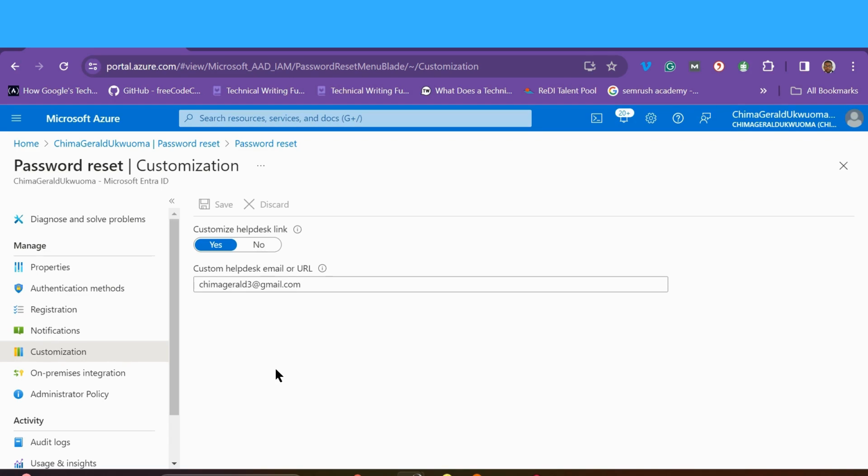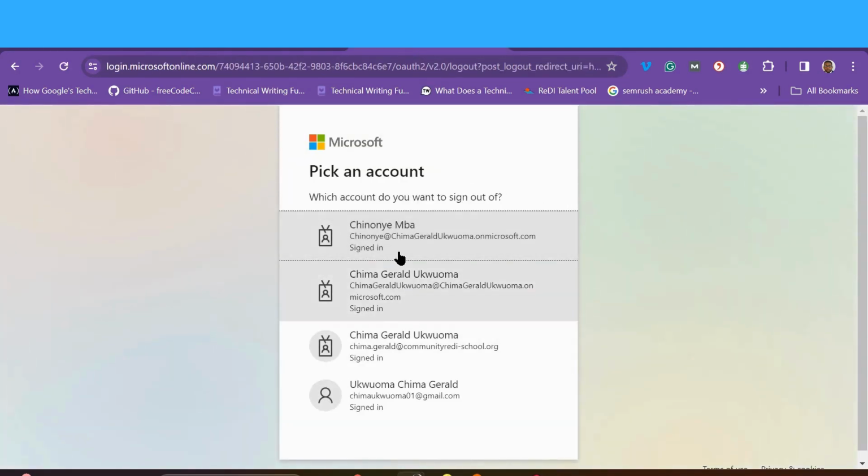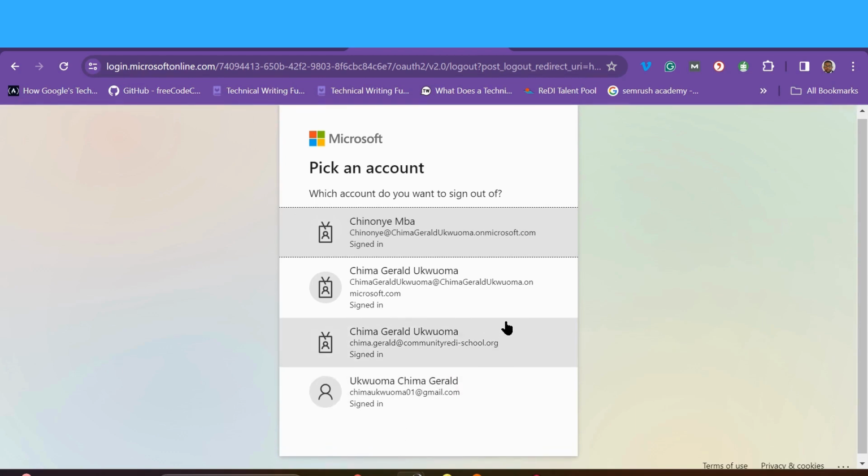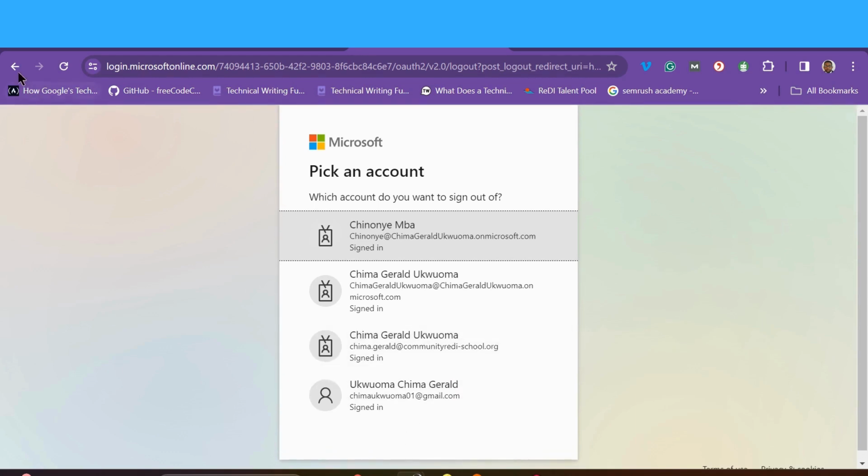So what should the user do next, now that I've finished setting up everything? Now I will go to search with a URL here. Now let me sign in with another user.